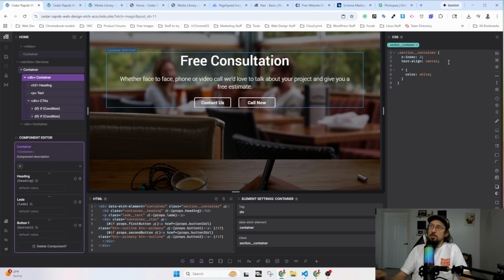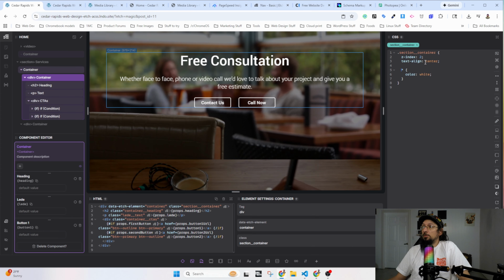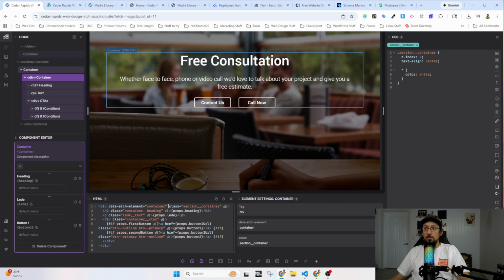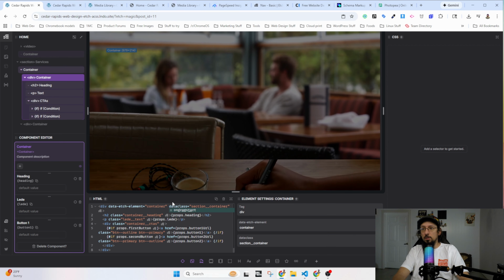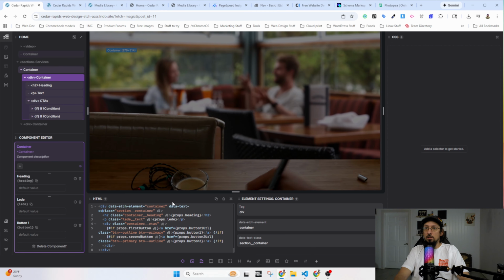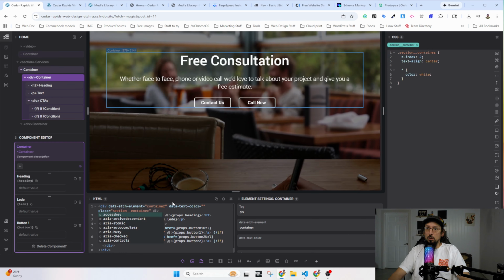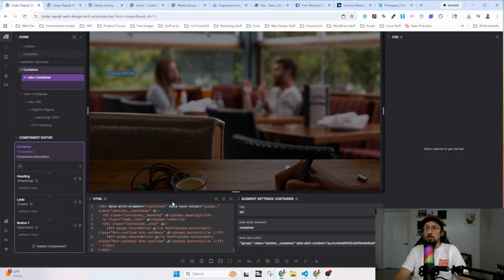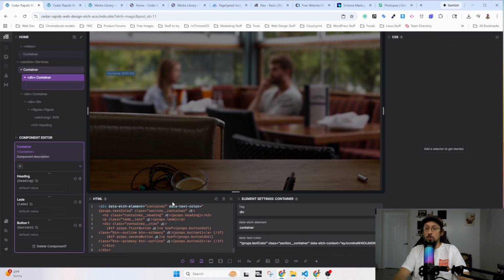But instead, what I'm going to do is we're going to add a data attribute to this container, and it's going to be data-text-color equals. Do I put it in quotes? I think I do. Props.textColor, we'll call it.